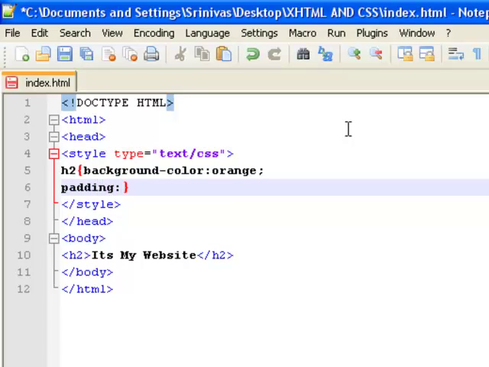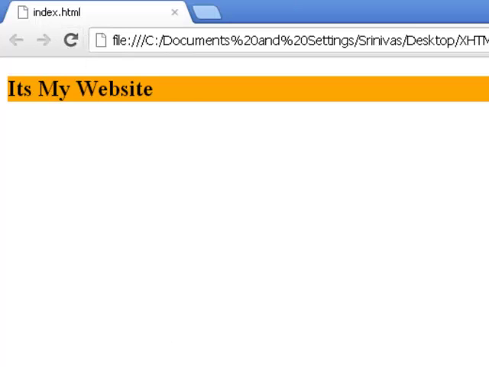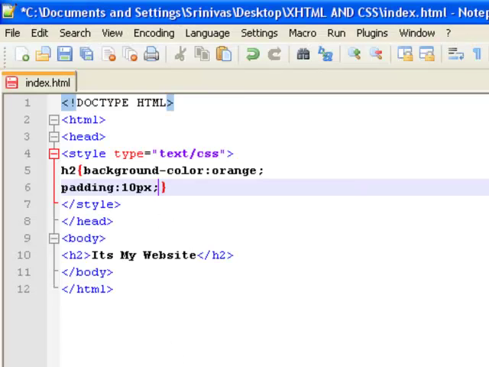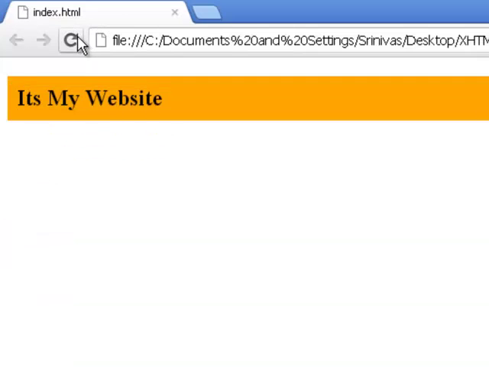and as value you can give, for example, 10 pixels. Now what it is going to do is it will have 10 pixels above, 10 pixels bottom, I mean top and bottom, and 10 pixels right and 10 pixels left. Just refresh. What the heck? I think I have not saved it, so save it and go to the next page and just refresh. See, now it has padding of 10 pixels top, 10 pixels bottom, 10 pixels left and 10 pixels right.